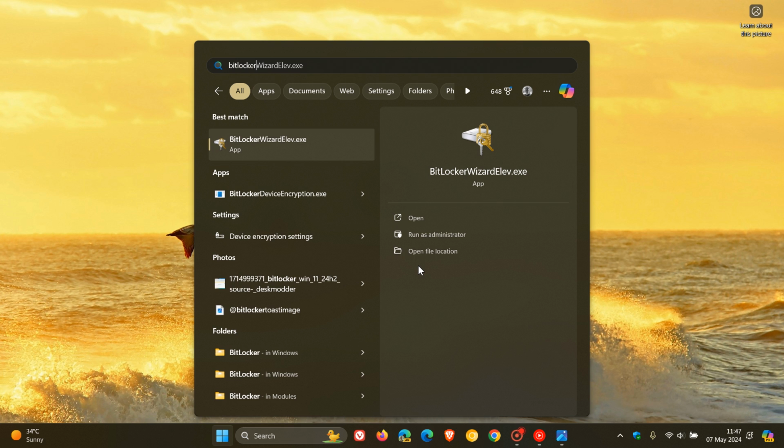Now, in regards to this, Deskmodder, who is a German news outlet, has now reported that with Windows 11 version 24H2, and there seems to be a lot going on with version 24H2, Microsoft kind of shaking the apple cart a little bit, so to speak. According to this report by Deskmodder, which I'll leave down below in the description if you'd like to check it out in more detail, just remember it's in German, so you'll have to translate it, Microsoft may enable BitLocker by default in Windows 11, including Windows 11 Home, which is currently not the case.